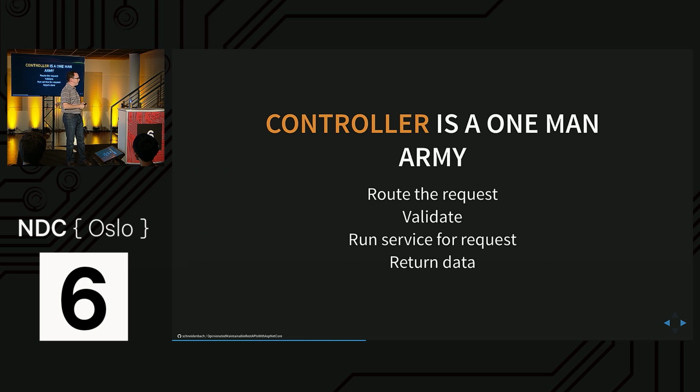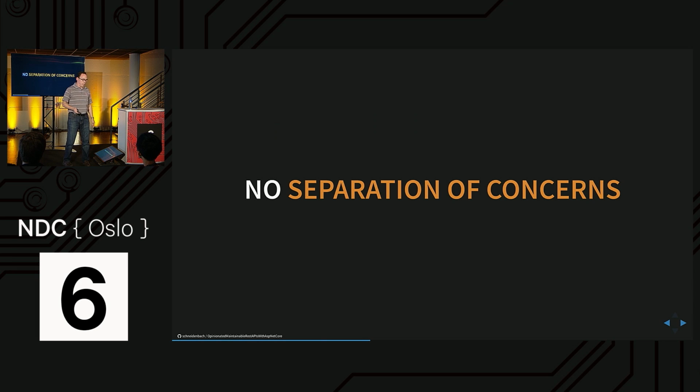But then it's also validating it, and then it's also running the service, right? It's updating the database, it's deleting from the database, or it's adding to the database, or it's even getting, right? It's doing everything. And then it returns the request, which is okay because that's what a controller is really good at. But your controller in this case is doing everything. And that's a problem because there's no separation of concerns inside of your application, inside of your controller specifically. Your controller is literally responsible. Now, maybe that's okay for 5 controllers, but 500, we run into some problems.